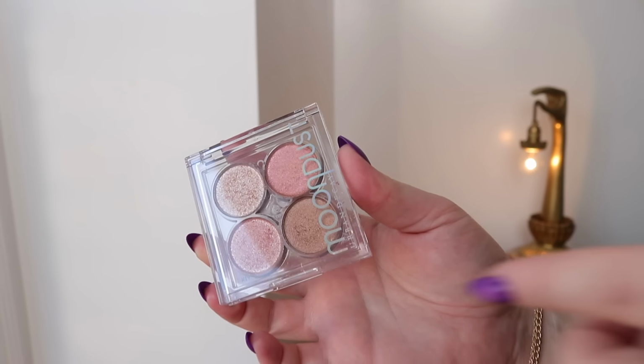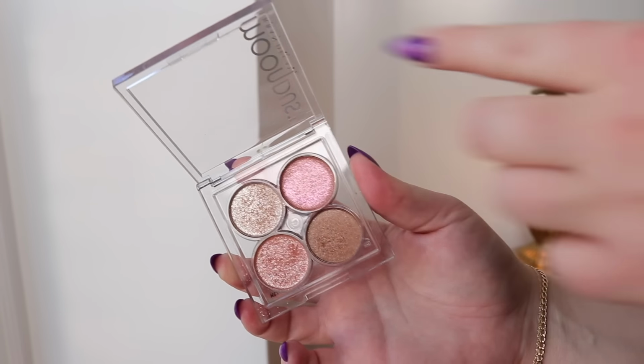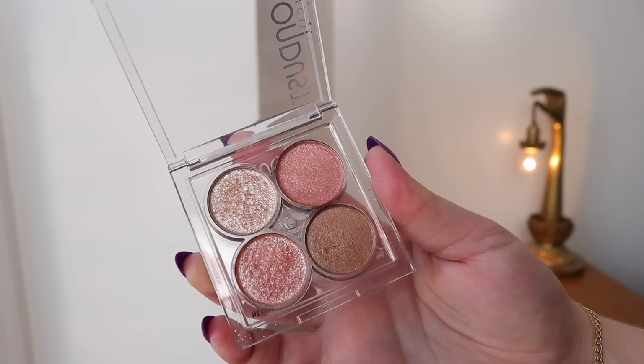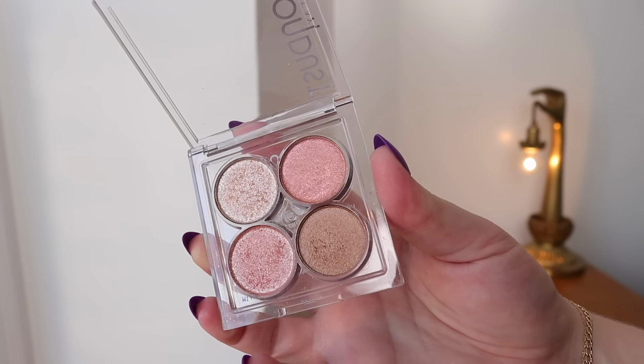Anyway, if you're not looking for a single though, I have really enjoyed this palette. I know it's basic, I know, but it's so good. This is the holiday palette that came out from Urban Decay that's exclusive to Sephora. They also have a star palette at Ulta, and I like that one too. It has some mattes in it, which can be nice, but I love this quad because it's just simple. I love that I can see the shadows, so within my whole makeup collection, I know what it is. I'm not forgetting about it, and it just has that classic Moondust formula.